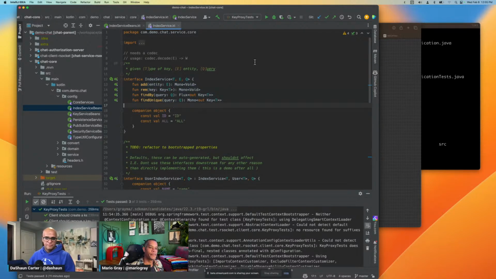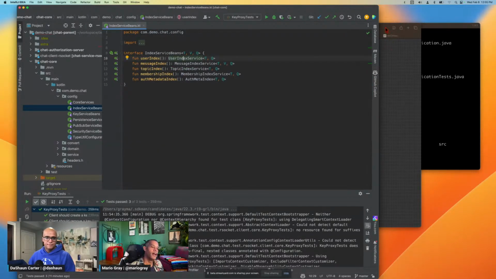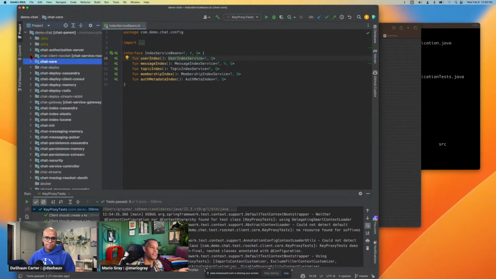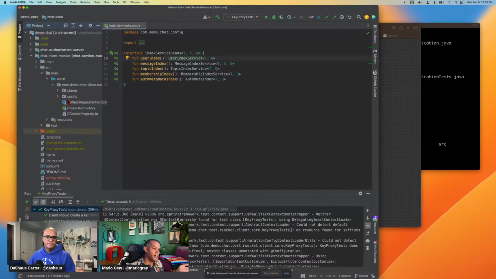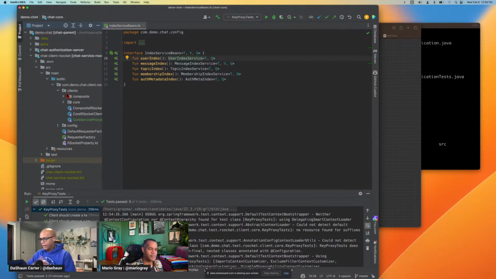Going into it, I thought, well, I want my clients to look exactly like my services. So what did I do? What does anybody do? They write clients, right? We always write clients. You've probably written a lot of clients, haven't you? I have. And I'm also leaning into this declarative client defined by interface.